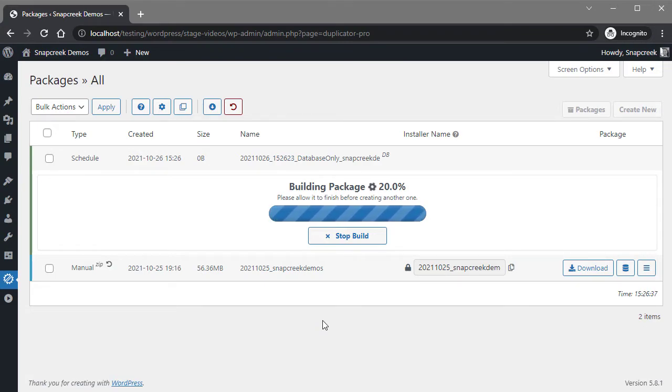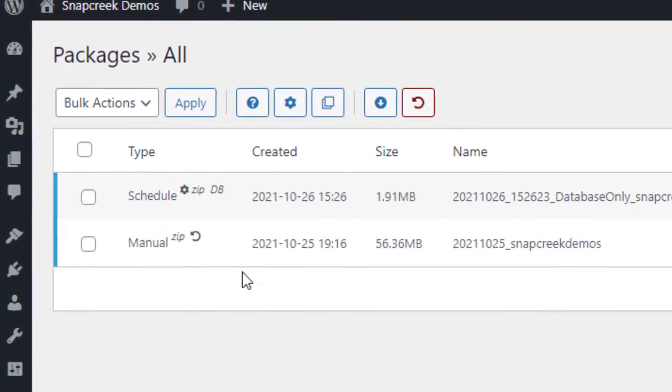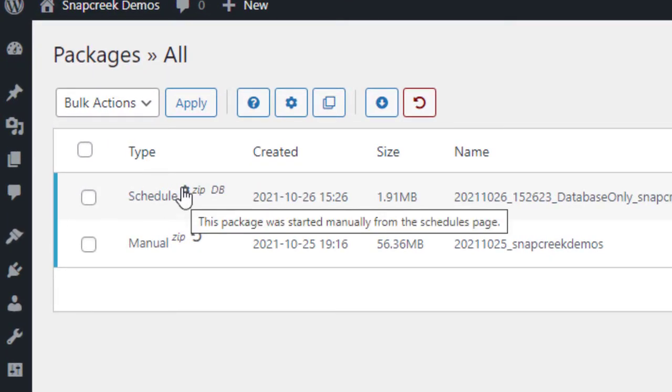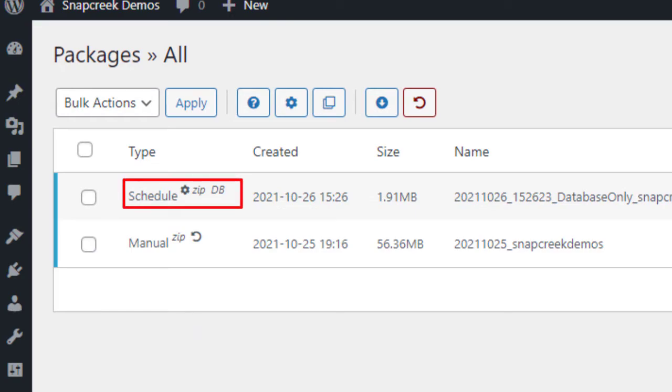When this package is created, it will show a little gear icon. What the gear icon represents is that it was created with the run now. Now, if this package was automatically created through a series of schedules that ran, say we didn't even touch Duplicator for several months, then you would just see the schedule without the gear icon. The gear icon simply helps you identify that it was created with the run now. The next label here is the archive type associated with the package. There are 2 types: the DAF and the zip format. By default, we have zip set up, so these are both zip archive formats.